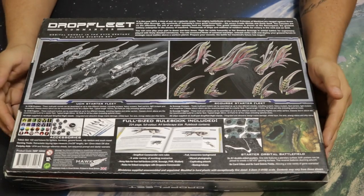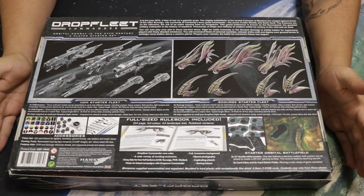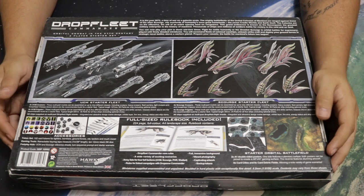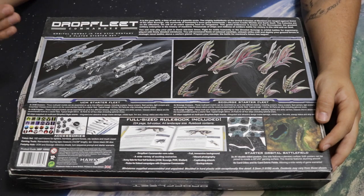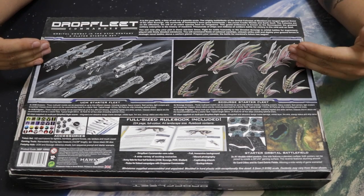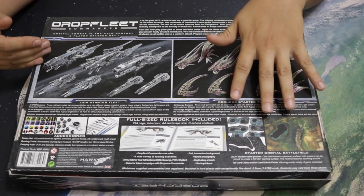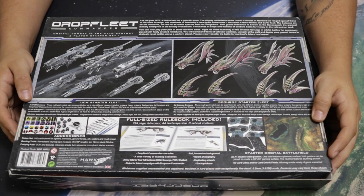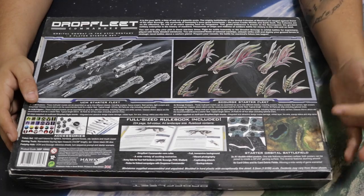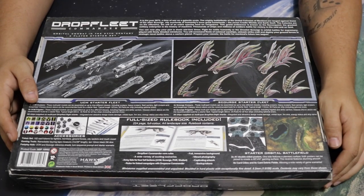And so this is everything that comes in the box. We'll actually pop it open and show everything off. But you get a starter fleet for UCM, a starter fleet for Scourge, your rule book and pretty much all the tokens and information and stuff that you need. Looks like dice and a measuring tape, then a map, and all of your objective markers and stuff like that.